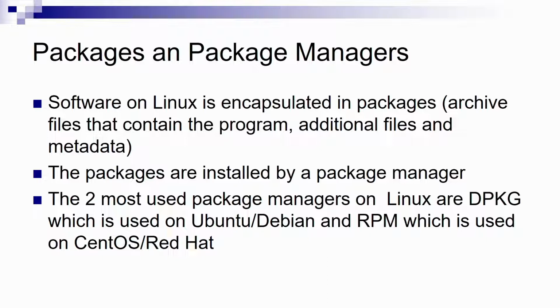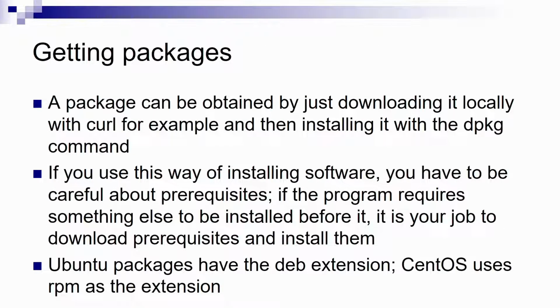So let's continue. We have packages, but in order to install them, we also need a package manager, which is a program that knows how to read packages and what to do with the files. And in the Linux world, the two most used package managers are dpkg, that is used on Debian-based operating systems like Ubuntu, and RPM, which is used on Red Hat-based operating systems, for example CentOS. So that was the basic info.